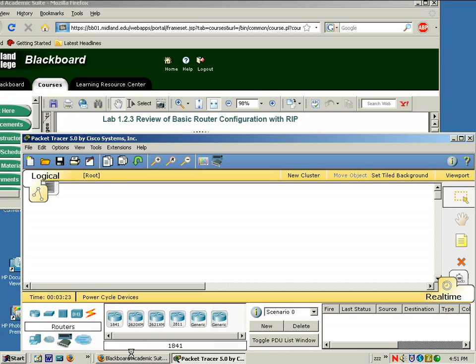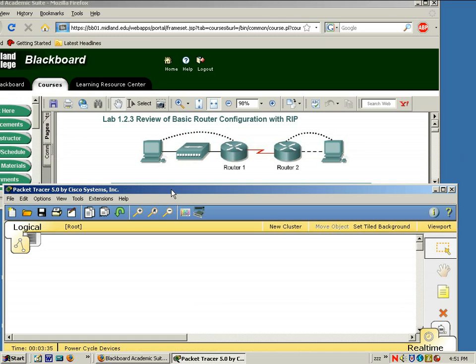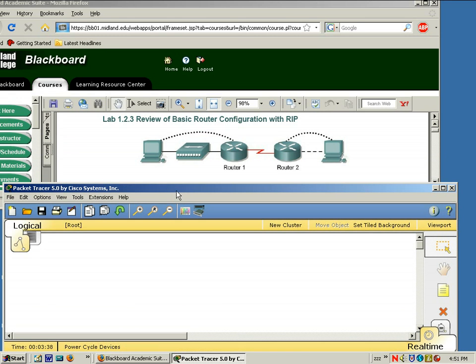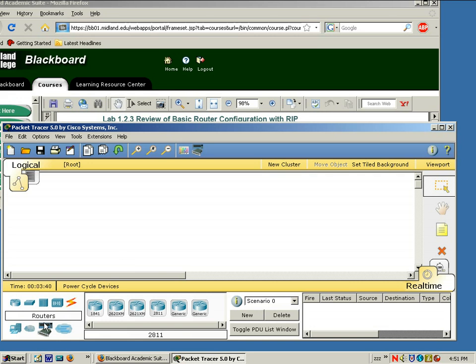Also notice the description will also be listed. This is an 1841 router, a 2620 router. In our topology for the lab, we need two routers. So let me go ahead and select an 1841 router. We're going to pop it in the white space. Take another one, do the same.